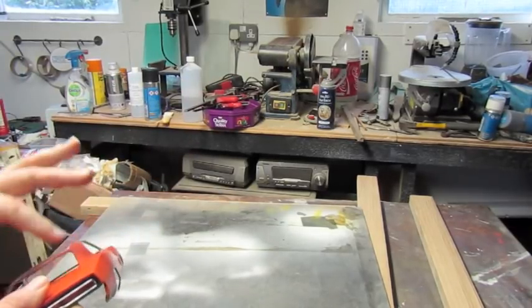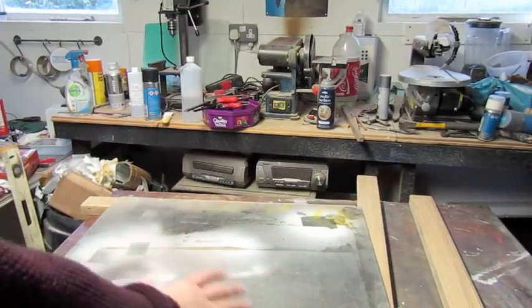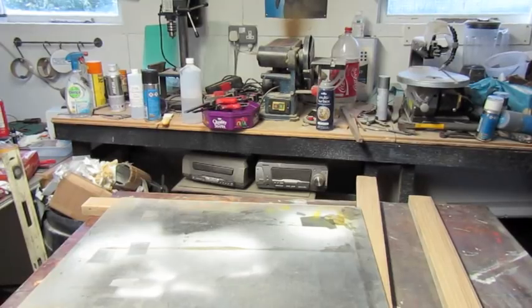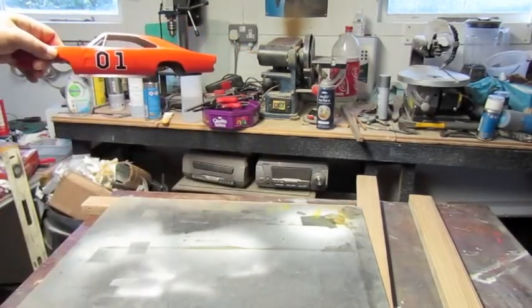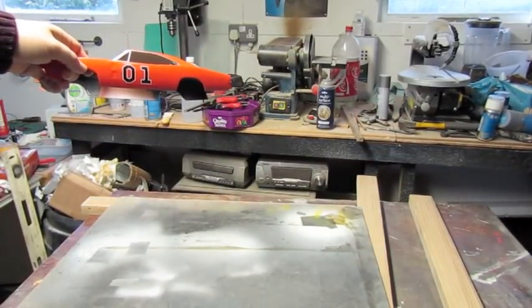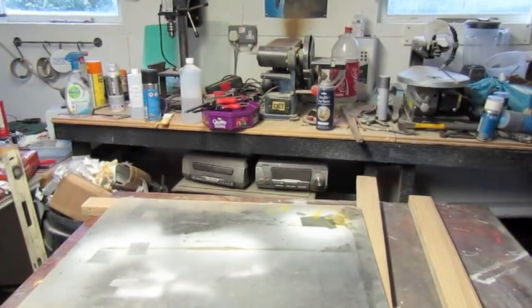So I think I'll stick with this board here as my base, and then we're going to probably build it up quite a lot, because I need to sink it down to fill it with resin. So I think that's probably where I'm at with the General at the moment. I'm just struggling with that, because that's okay with the pole, because I can curve it slightly as well, and there is a lot of dirt behind it that sprays off to the side, which we can incorporate, so you'll never see the pole mounting it, but it's going to have to be somewhere in the region of there, just so it looks half decent really.